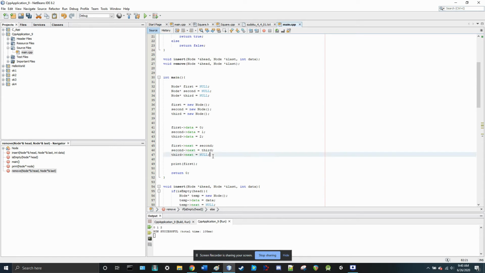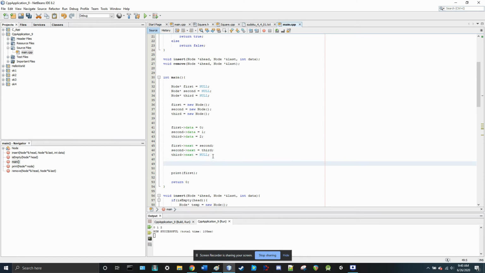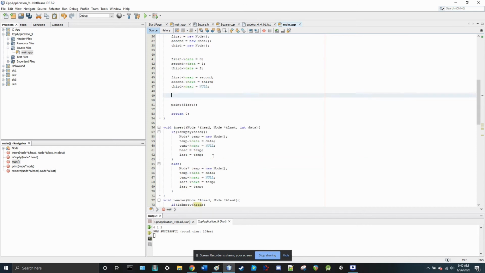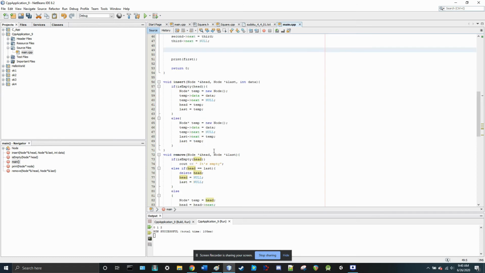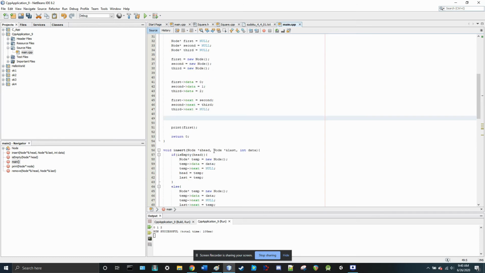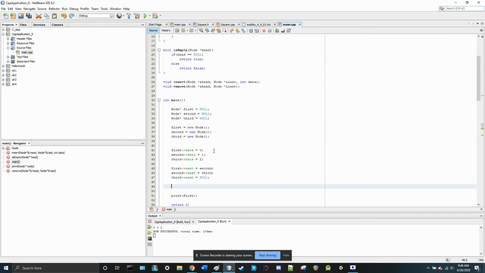Let's try removing. Let us try removing the second element.